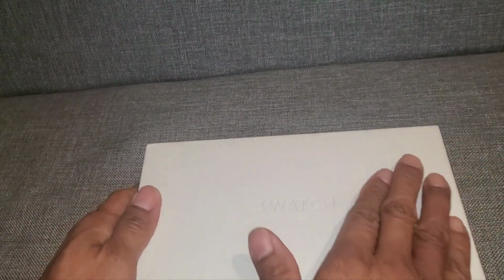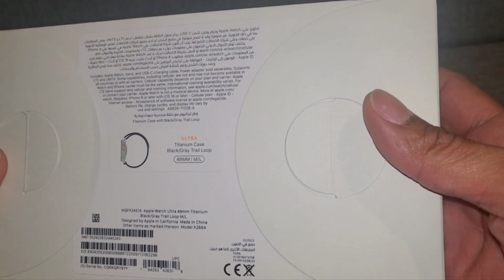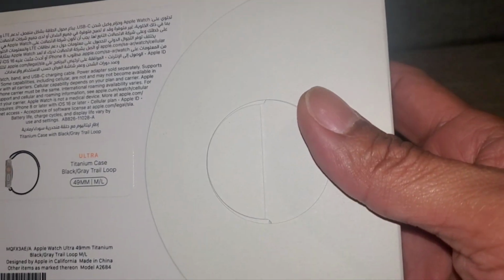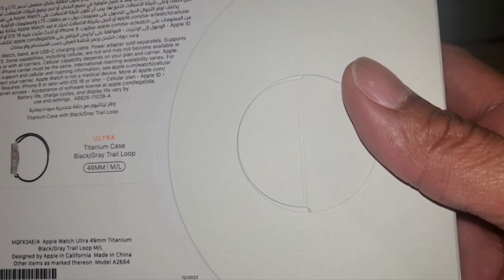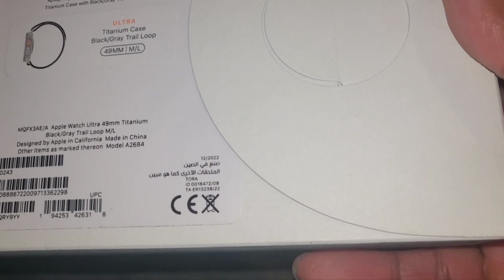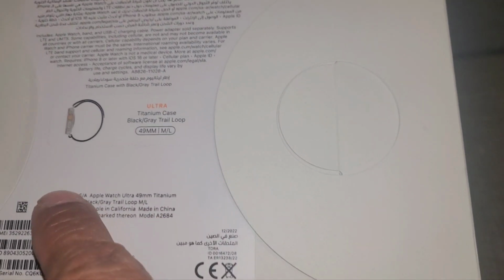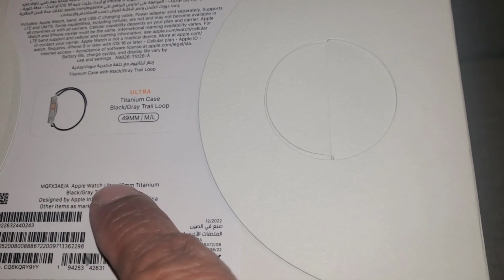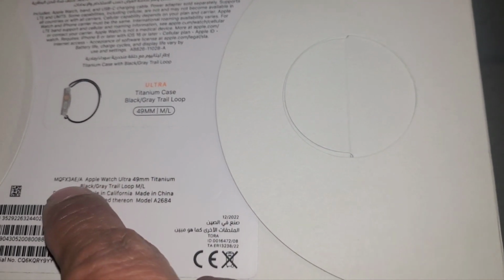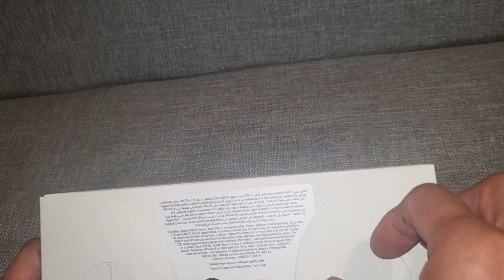So upon opening the plastic, you could see the box is so unique. Even it has texture, nice texture indeed. So tada! So that's the watch. As you can see, it is Alpine, black and gray. Made in China, designed by Apple in California. So that's it. Apple Watch Ultra 49mm titanium, black and gray. So let's open. Tada.